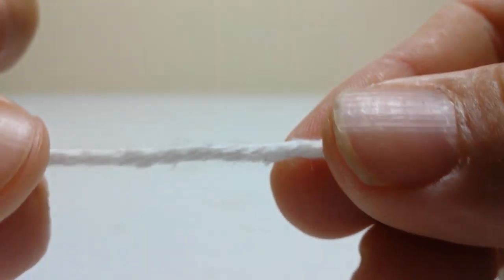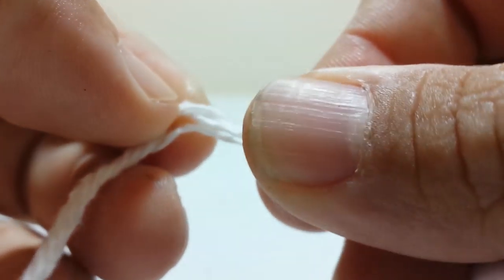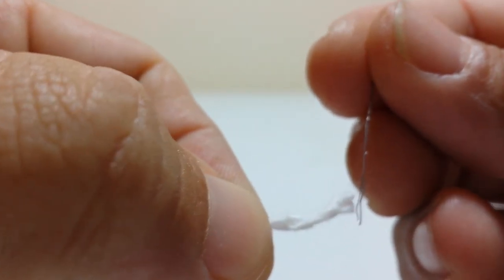Okay, so here we've got one section of the wick, and it is coming off of here. You can see it is four strands. So I'm going to pull that apart until you have 2 strands. Now I've done them with 6, with 4 strands or 3 strands going through, and it went okay. But I think I've found the best results are just two strands doubled. So you take two strands, run them into the needle. Okay, good to go.